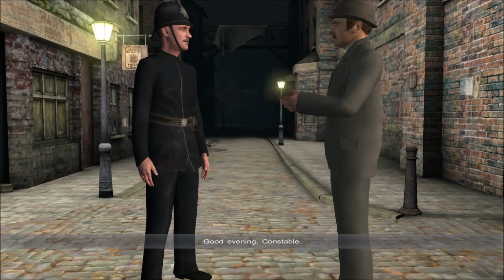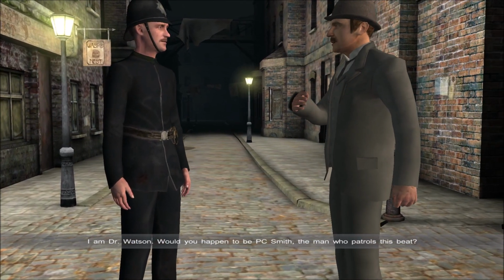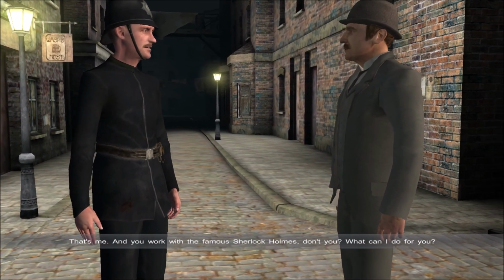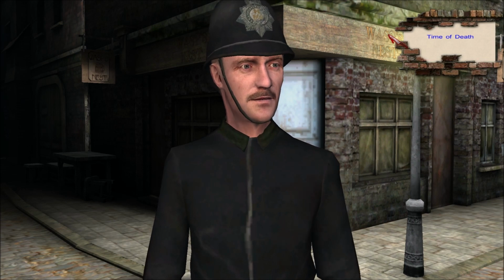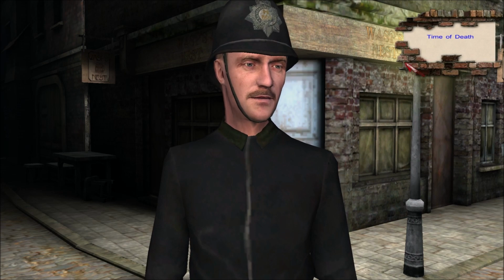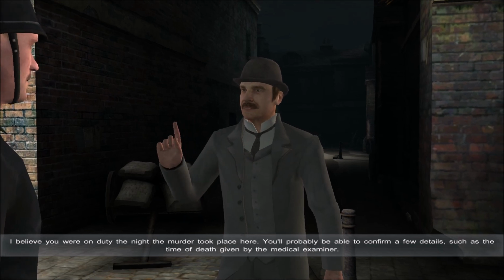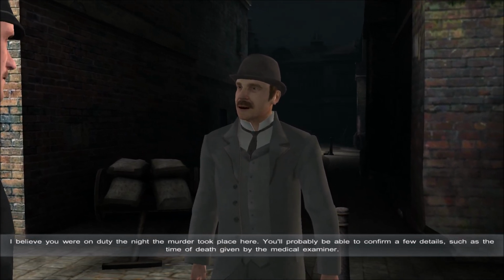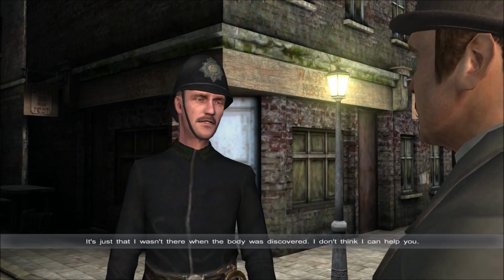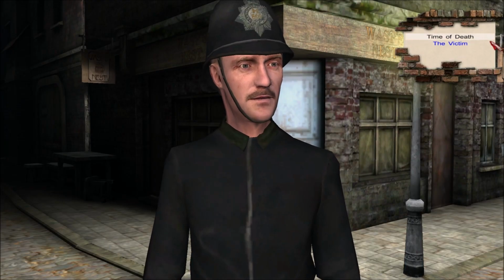Good evening, Constable. Good evening, sir. I am Dr. Watson. Would you happen to be P.C. Smith, the man who patrols this beat? That's me. And you work with the famous Sherlock Holmes, don't you? What can I do for you? This man looks exactly like Constable Humphreys from the police station. They could be twins. I believe you were on duty the night when the murder took place here. You would certainly be able to confirm a few details, such as the time of death that the medical examiner gave. It's just that I wasn't there when the body was discovered. I don't think I can help you. I think you could, sir. You could help a lot.